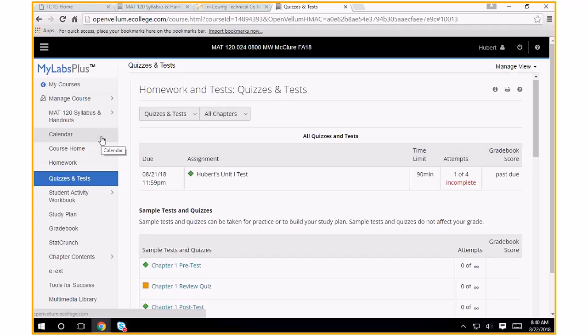So you click on that test and you do it. And, well, before you do it, you click on it. It says pass to you. But when you click on it, it's going to give you the due date, just like right here. It's going to tell you how much time you got to take it. So therefore, you don't have to ask me before the test is due how much time we're going to have to take it. And it's going to tell you how many attempts you have. Okay? And it's going to give you your score afterwards. So that's where you find quizzes and tests.